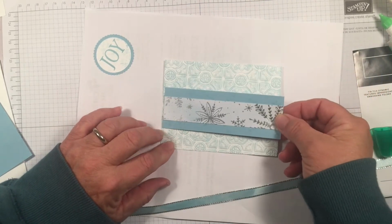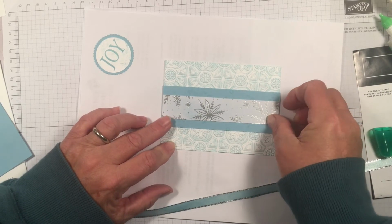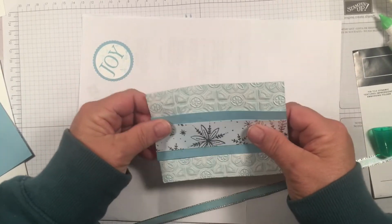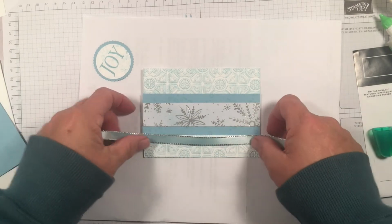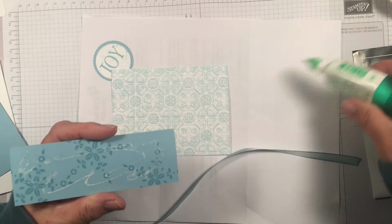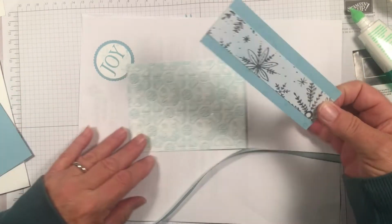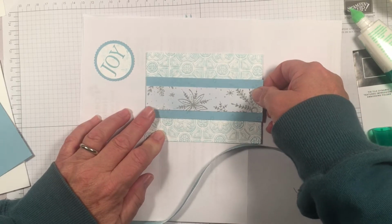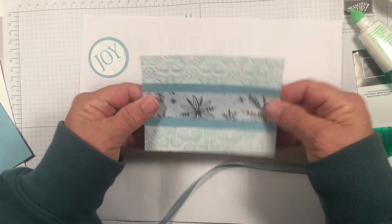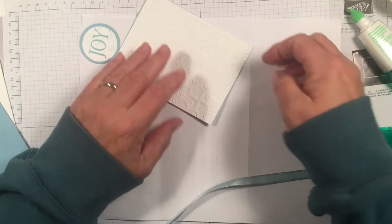Okay. Center it up, top to bottom, best you can. Then I'm going to, that's not sticking for some reason. I need a little bit more glue. Hold on. Guess I need a little bit more because of that embossing folder. Give it a good back rub here so it'll stay on.